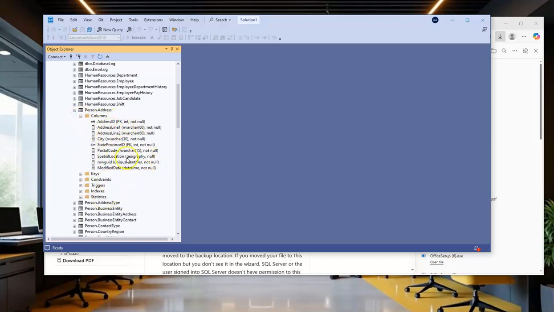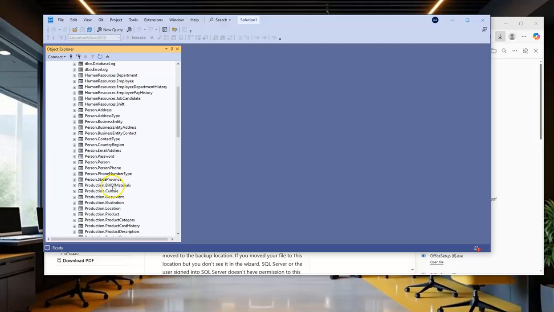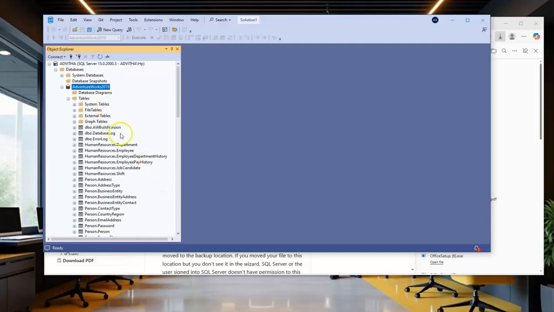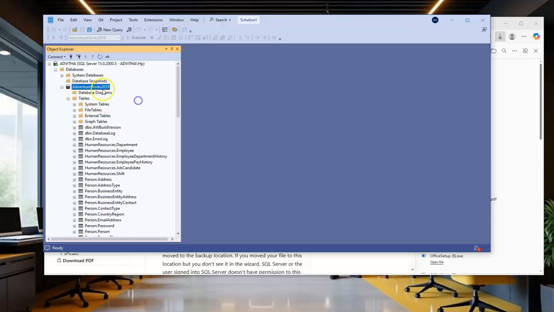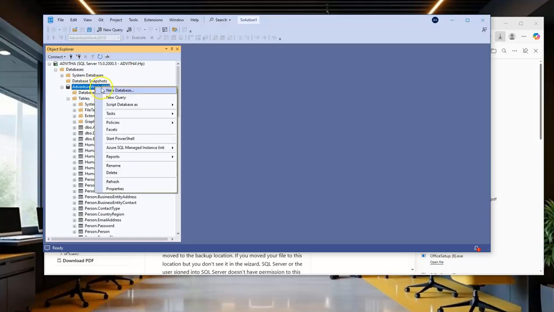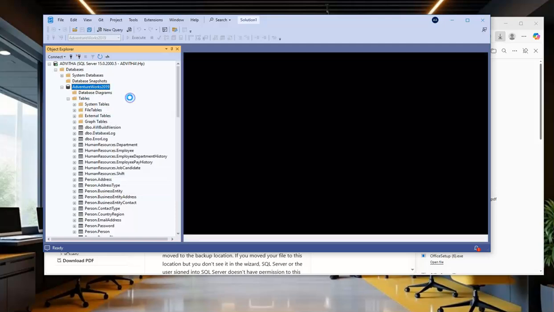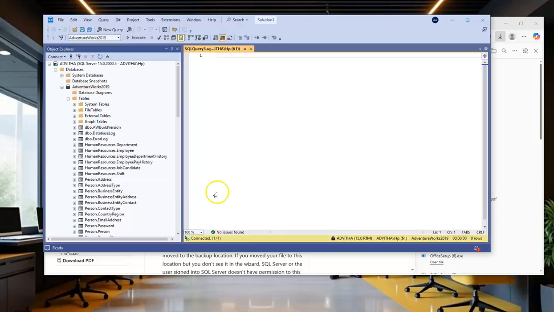We'll discuss in detail each and everything, how things will be addressed here, and what we can do with this kind of exercise going forward more often. In this case, I'm going to write a fresh query on the AdventureWorks 2019 database. Just click on AdventureWorks 2019, then click new query. The moment you click new query, you can see a workspace has been created here.